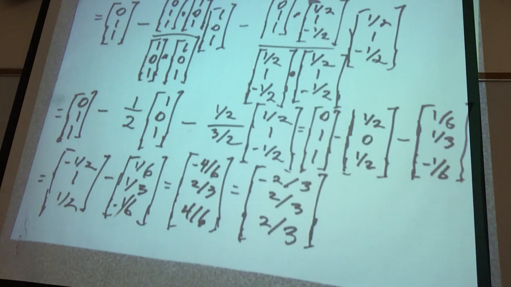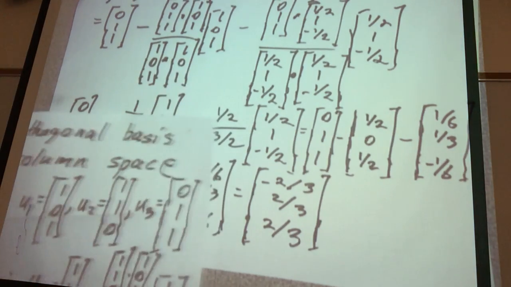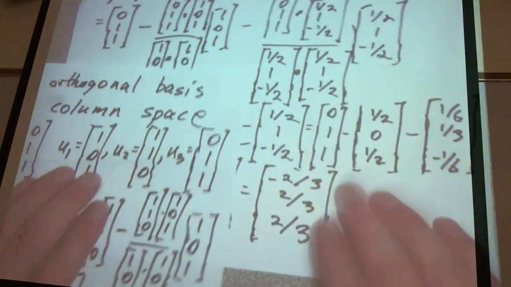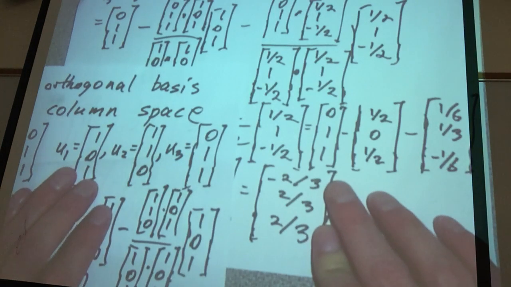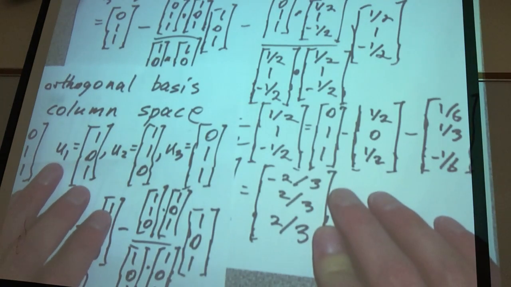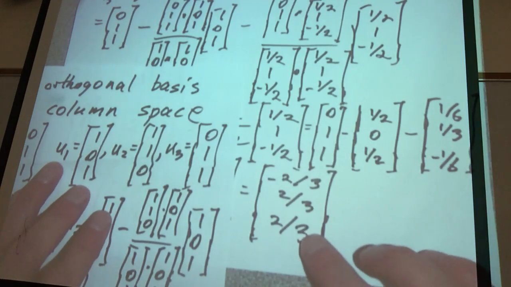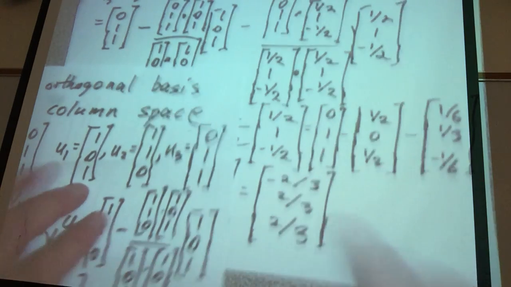Now we need to look at our problem and see, does this make sense? Well, first, let's have a look at 1, 0, 1. So now if I do the dot product with my V1, which is 1, 0, 1, I get negative 2/3, and I get a positive 2/3. So they cancel each other out.